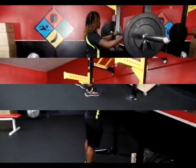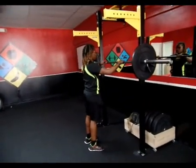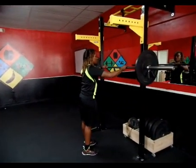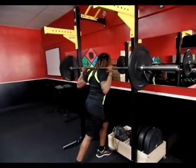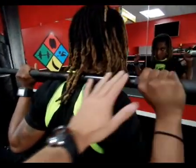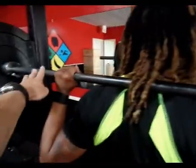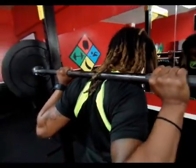Good to go. So first, Olivia here is going to demonstrate the back squat. We're going to talk about some differences between the back and the front squat. So first and foremost, obviously the back squat is on your back. You can either do a wider or narrower grip. Usually you want to keep it a little narrower here. Olivia is doing just fine. If you have some shoulder immobility, people normally grab out a little further, but that keeps everything tight and up against the traps here.